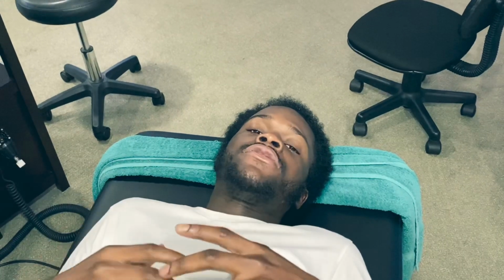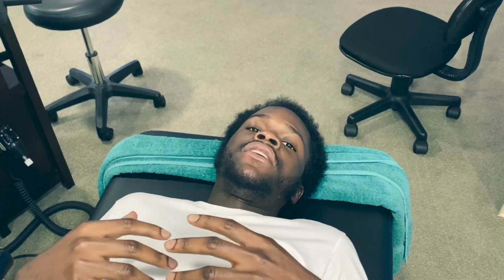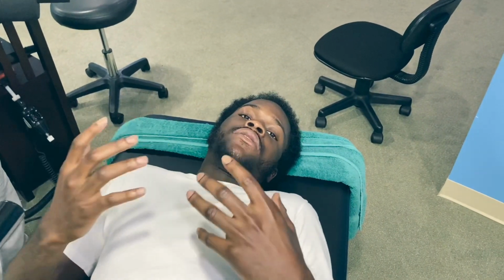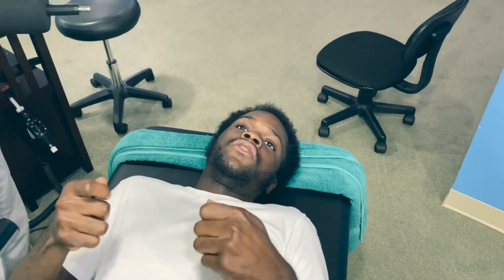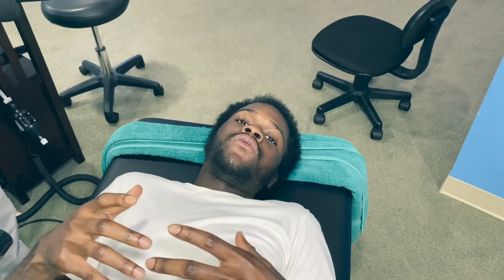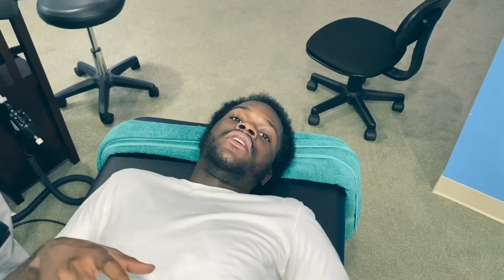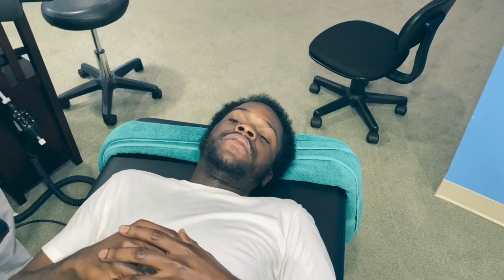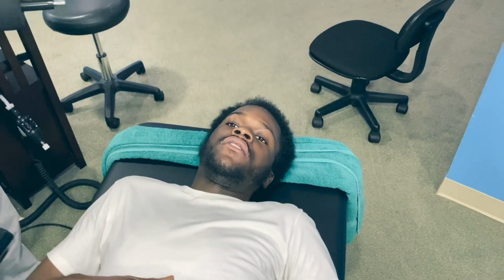But after the first experience, it's been amazing. I felt a lot more loose. I felt a lot more comfortable with walking, a lot more comfortable at work when I'm lifting. Mr. Nektalov taught me how to lift with proper technique. I haven't felt a lot of tension in any of my joints or my muscles since I've been coming here. He's been amazing help.